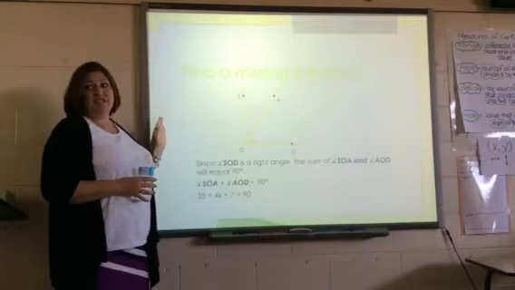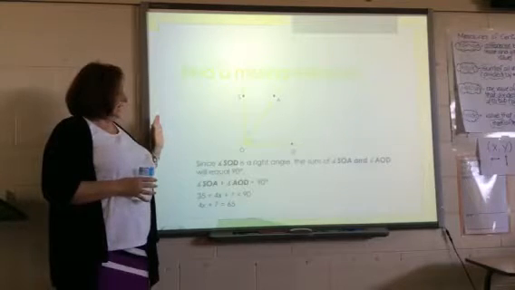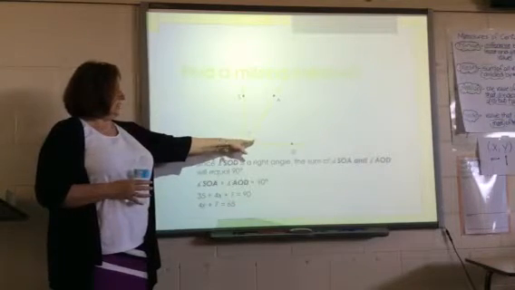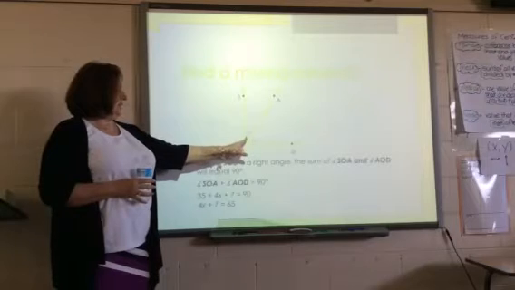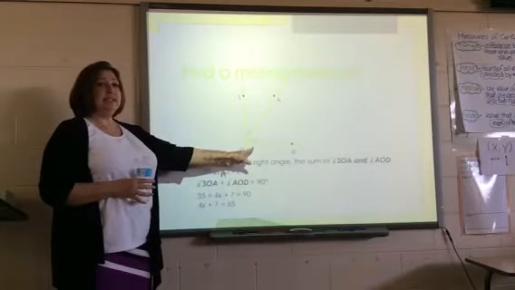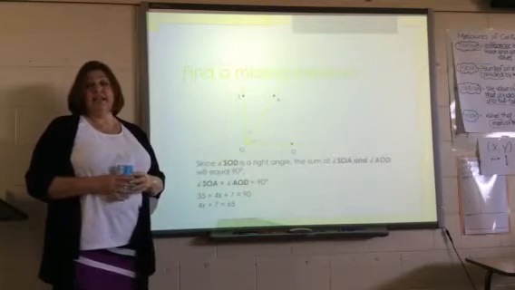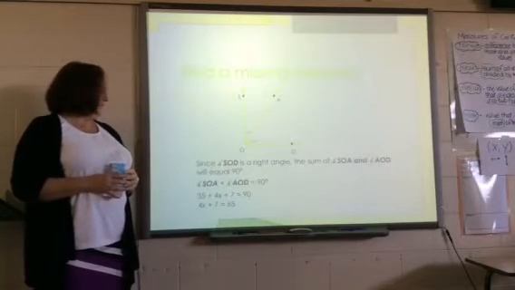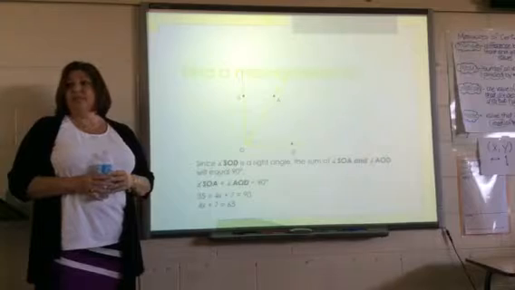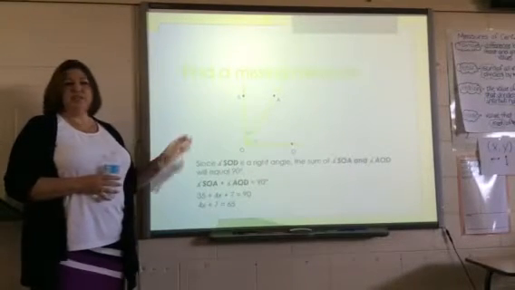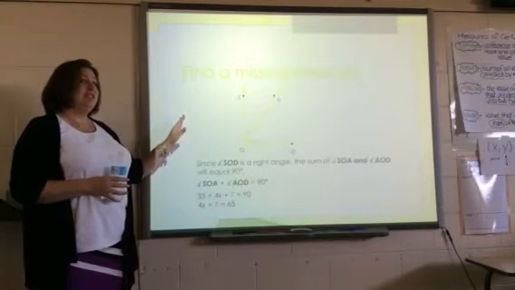I can rewrite that as an equation with my angles, replace it with my measures, and I can solve for the missing angle. If this is 35 degrees and the whole angle is 90, this piece equals 35. And again, I can take it one step farther and ask you, what does x equal? Have to do a little more math for that. Did I mention it's a brownie point?